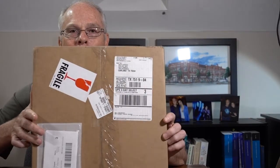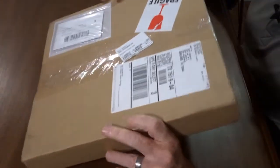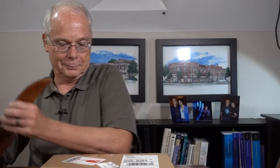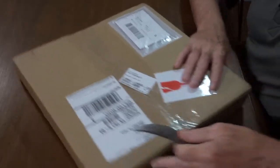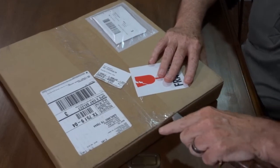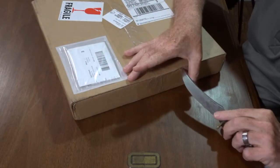Guess what came in the mail today? Actually, UPS. The nostalgia package. I was actually outside when he drove up, too, so this didn't sit out in the sun for a second. Let's get this bad boy open. Don't worry, it's a really dull knife. I'm not gonna cut myself. I don't think this thing's been sharpened in 30 years.